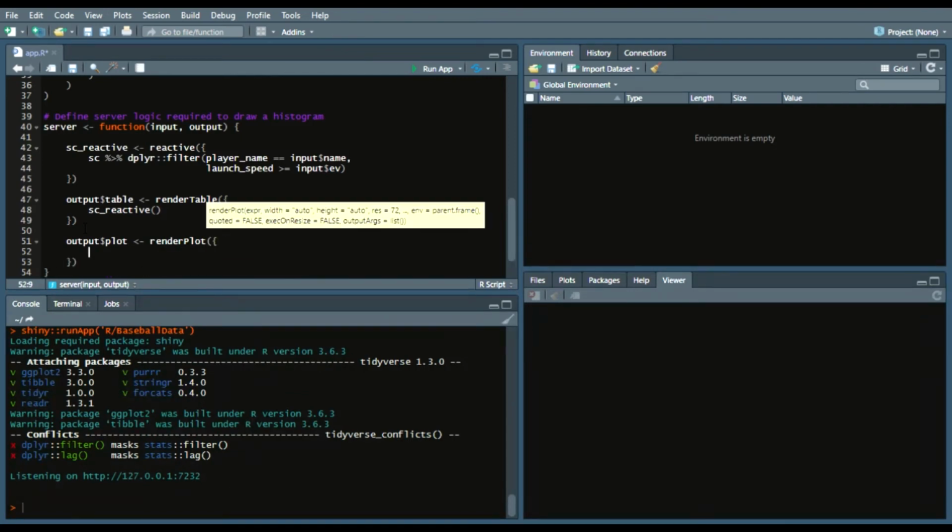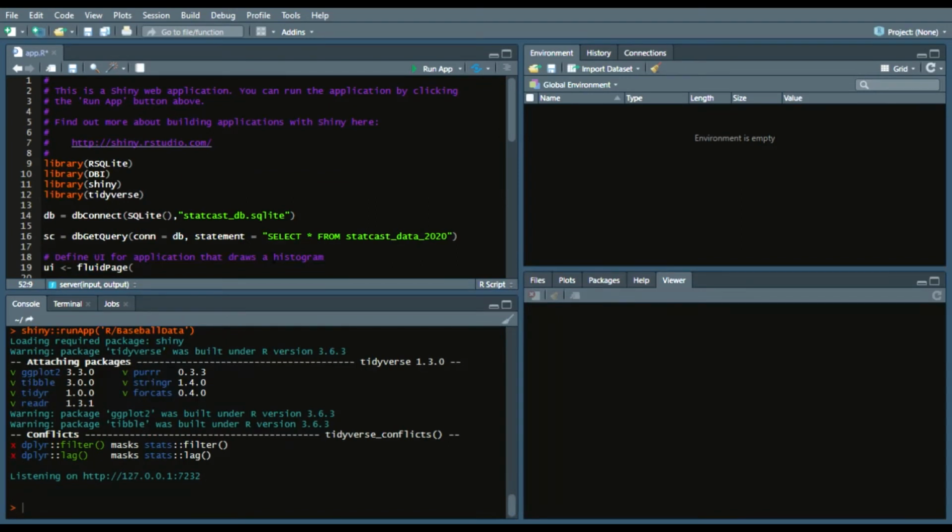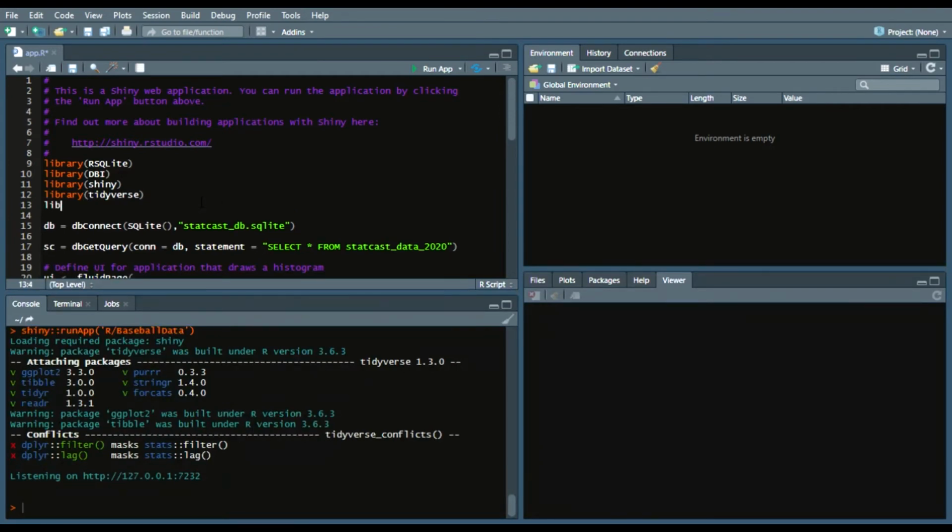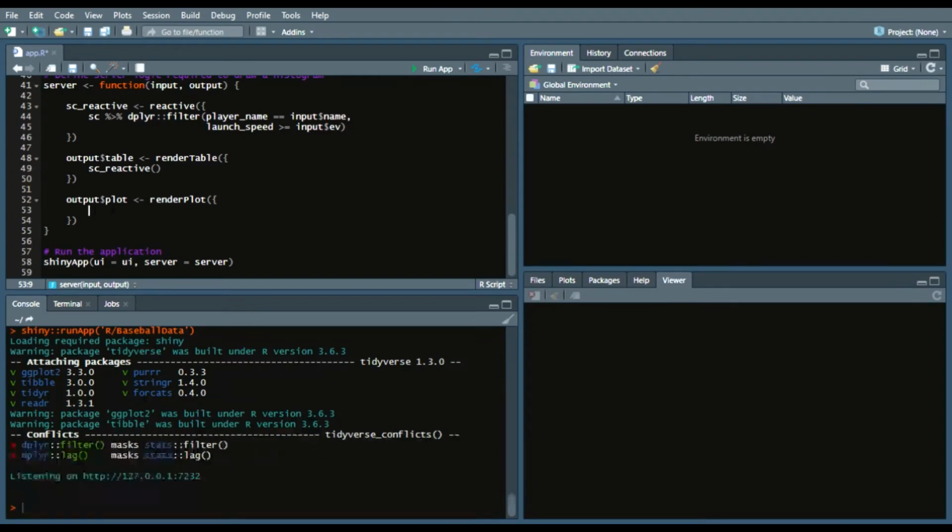Now before I get back into this, I know when I'm working with R scripts, I typically will have the libraries ready and loaded for you, but sometimes you may have a library that may pop up while you're working on code in Shiny. So what we're going to do here now is we're going to add a library called geom MLB stadiums. And if you haven't seen my spray charts with Mookie at Dodger Stadium, that video shows you what the geom MLB stadiums package is, and it's very useful. You can plot it by stadium, so on and so forth. So we're going to load that package in, and now we're going to render our plot, and I will show you how to do that.